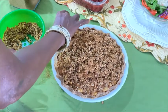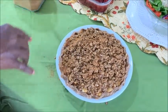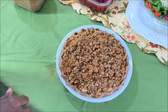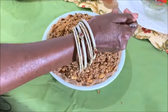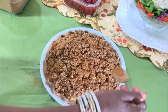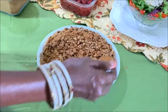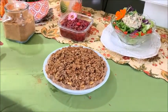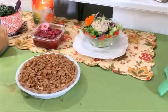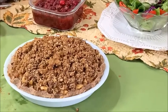And I mean, you can definitely put some cinnamon on top too if you want to. Where's that cinnamon? Yes, there you go. That's nice. Let me add cinnamon. There you have it. It's beautiful. Now that's a pie. For real. That's a pie. Oh my goodness.